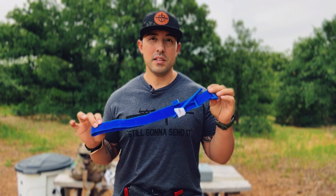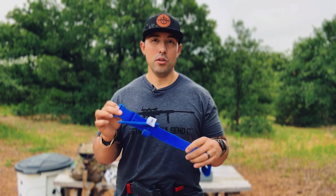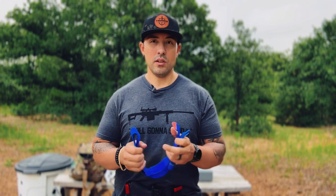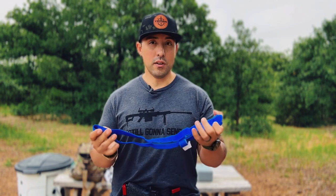What we are going to be talking about today is a CAT 7 tourniquet from North American Rescue. What I have here is a blue training tourniquet — we don't want these in real life situations. These are just for training because they're very easy to break if enough pressure is applied. We want to make sure we have an actual tourniquet and not one of these blue ones, because you don't want it to be a knockoff or training version that doesn't work when you need it.